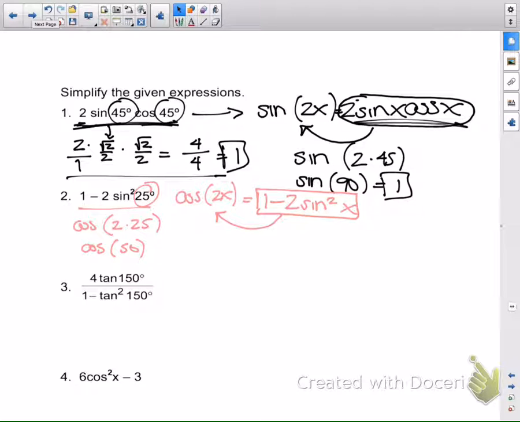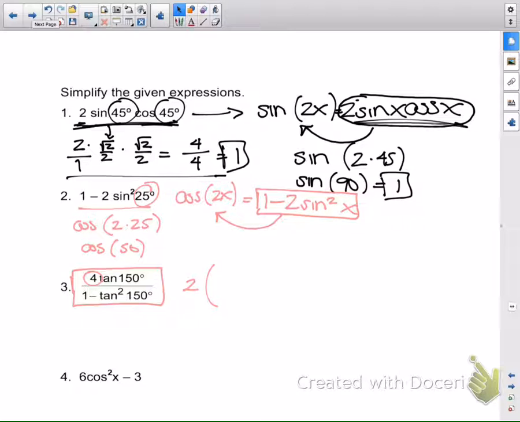According to my formula, again, could I do this one without a formula? I know a lot about 150. That would be fine. I could figure that out, but it would take longer. Okay? Here's the one issue with this. If I look at this, what is the difference between this and my tangent formula? One says 4 out here and one says 2. Okay? That is different than my formula. You have to notice small things like that. What that means is I can basically factor out a number to make this look like my other formula. If I wanted to say 2 instead, what can I factor out?